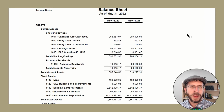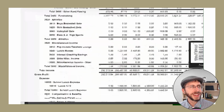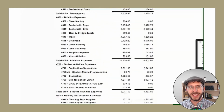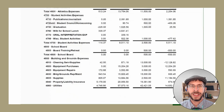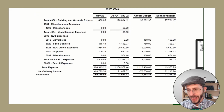So here is an example of some financial statements that I used to give to my whole board. So not just the finance committee, but the whole board. The finance committee, most of them should be able to digest a large set of numbers and know which ones to pick out that are the most important, especially after time. But your whole board, should they really be expected to look at this? I mean, page after page after page of financial numbers. And again, most of them are not financially minded people. And so after, in this case, 17 pages, I could see why they really didn't see the most important numbers. And I should have realized this a lot earlier, but for whatever reason, I didn't.